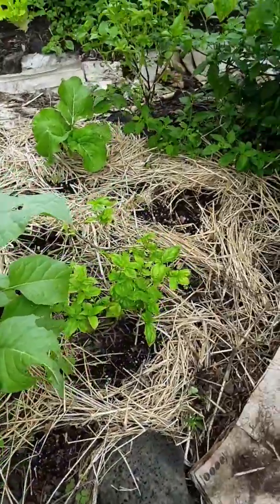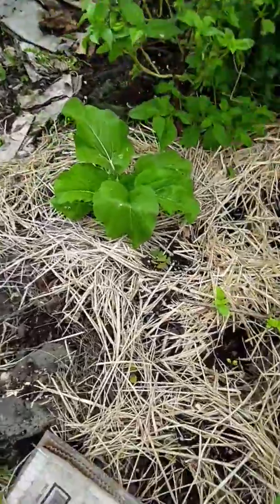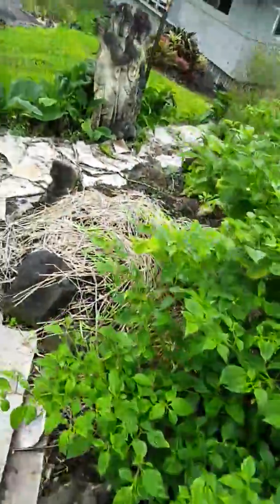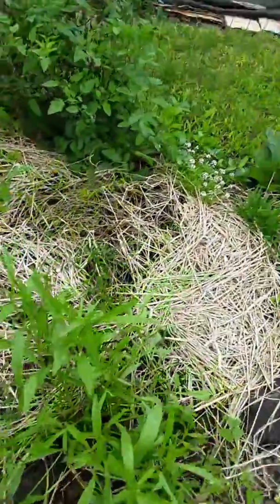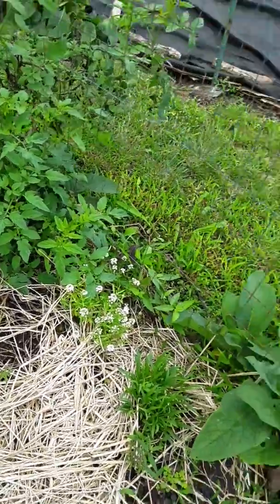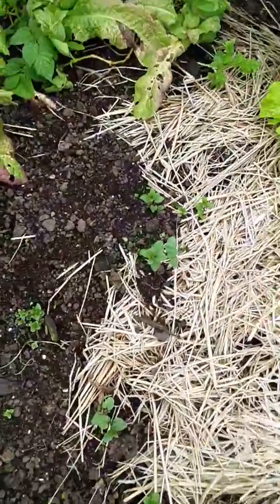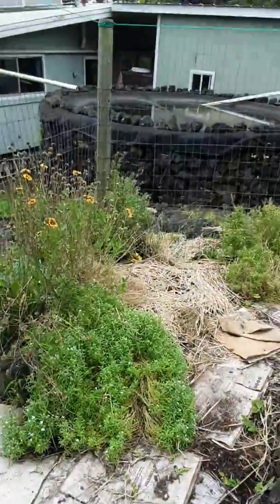Here's kale, and there's basil, bok choy. Just planted lots of little lettuces in here a couple days ago. This is Tokyo Benkata. We've got some tomatoes and some flowers. These edges are normally just flower beds that I try to maintain to support bees and the wildlife around here.